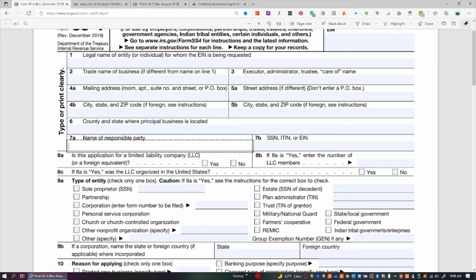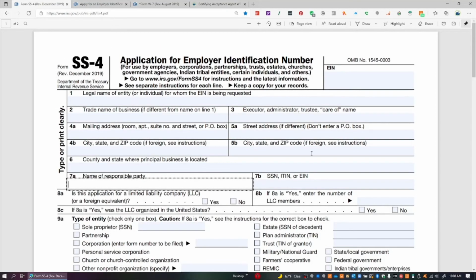This is a very important portion for the SS4 form, right? Do not sign off on this unless you know what you're doing. This is the owner of the company. This is the person that will go down if something happens with the company. If your company gets audited, or if your company gets sued, this is the person that will be responsible for that. You know, this is not just a piece of paper. This is legally binding with the government. Okay? I just thought I should mention that.